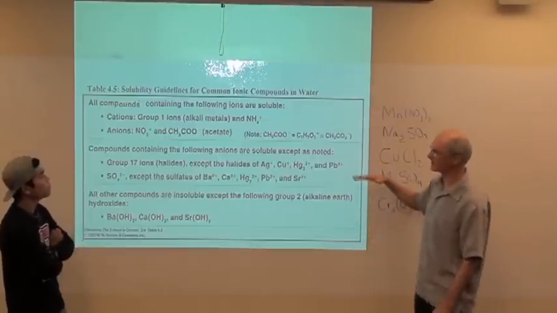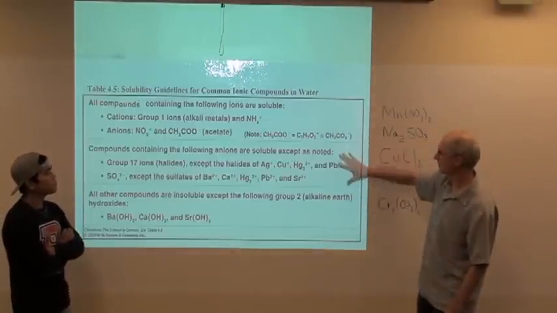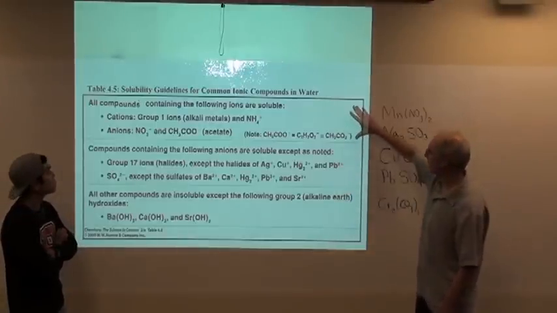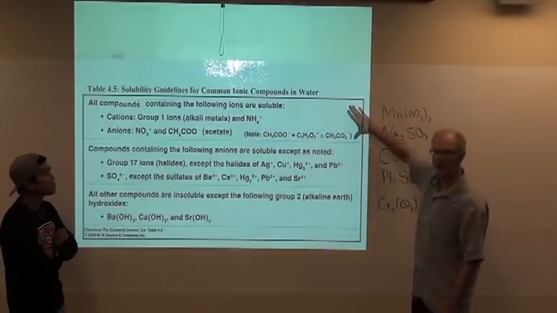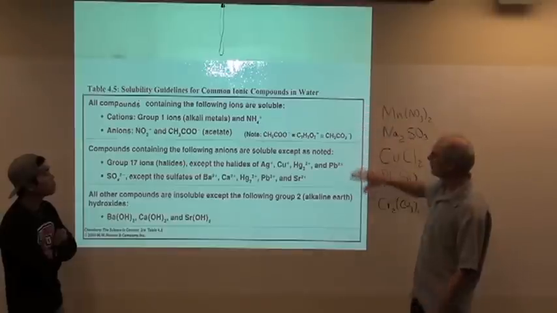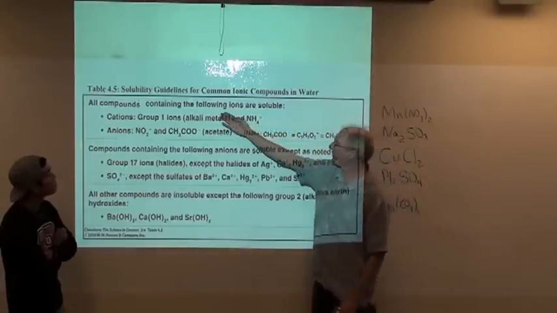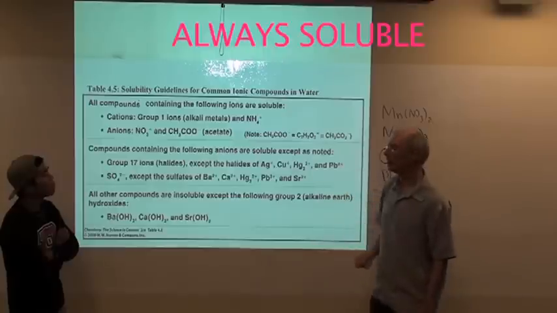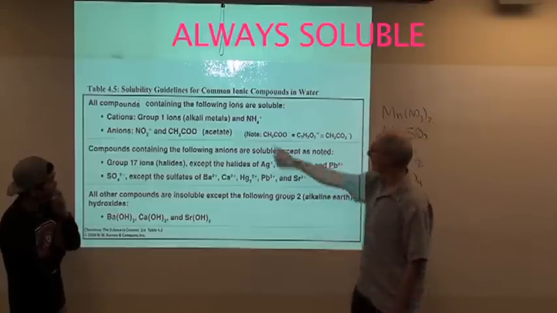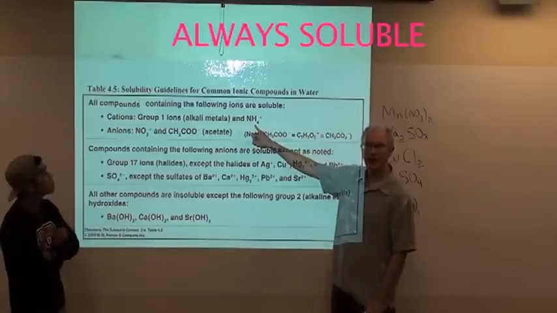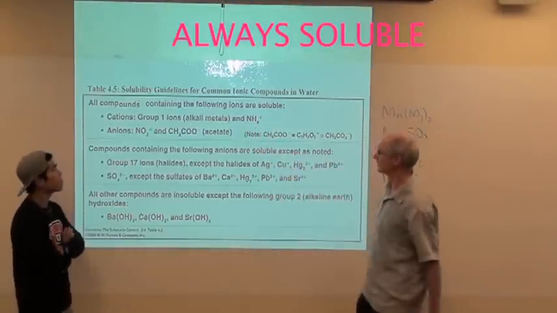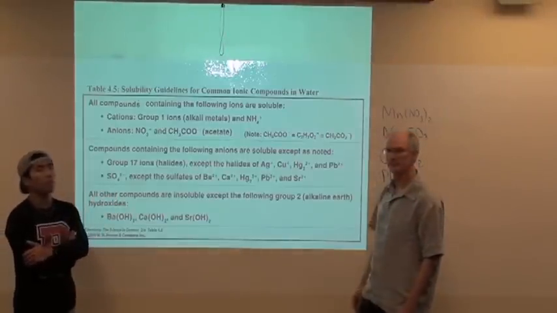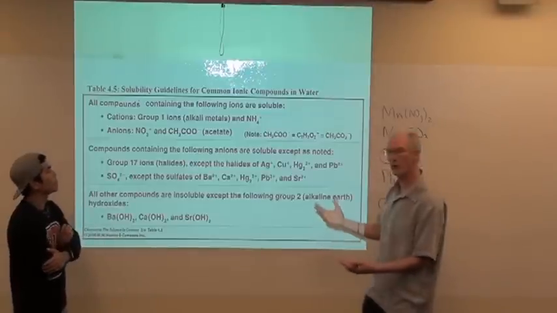It's split into three sections. There's this top section, there's this middle section, and there's this bottom section. If we look at the top section, what defines the top section? Well, it's that everything up here is soluble. So if you ever see NH4 in an ionic compound, what does that mean, Tyler? If you see NH4 in a compound, that means it's going to be soluble no matter what. No matter what its partner.